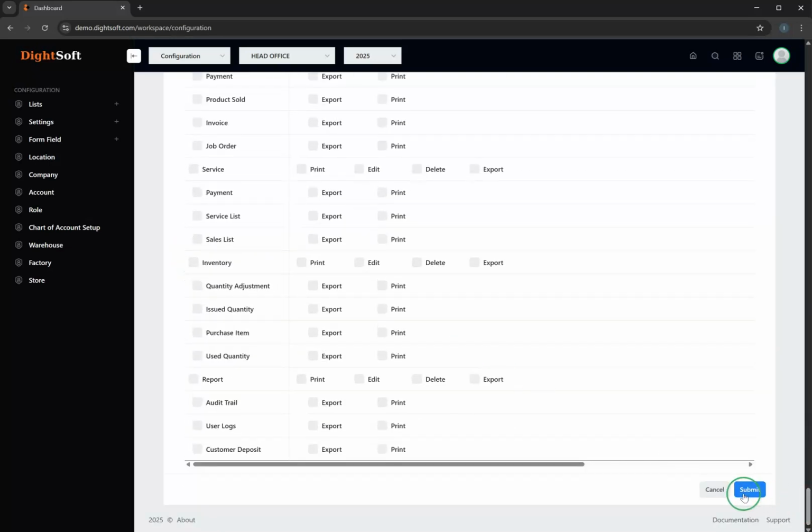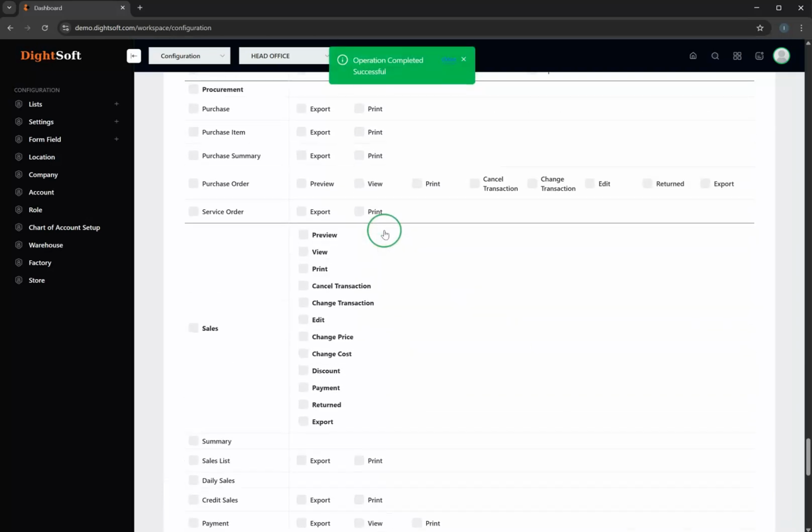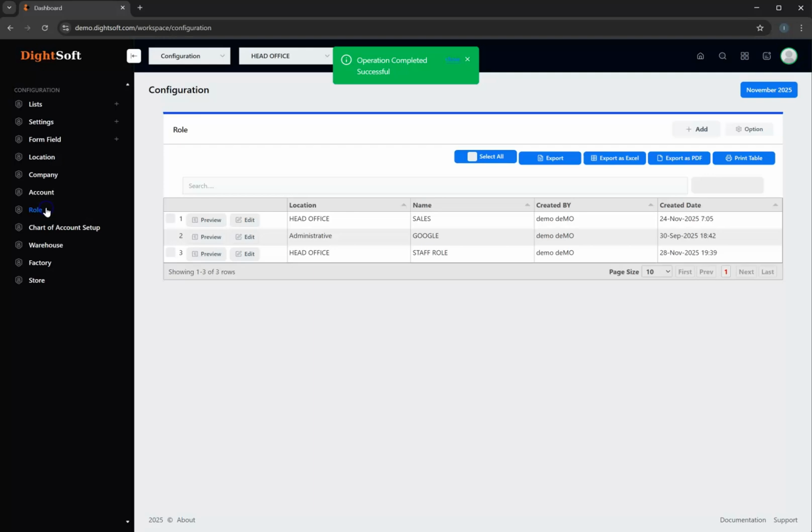All right, so once you are done, you will now click on submit. So these are basic things that you need to do, and it's one-time settings. All right, it's one-time setup. So once you are done with this, then we can now go back to homepage.